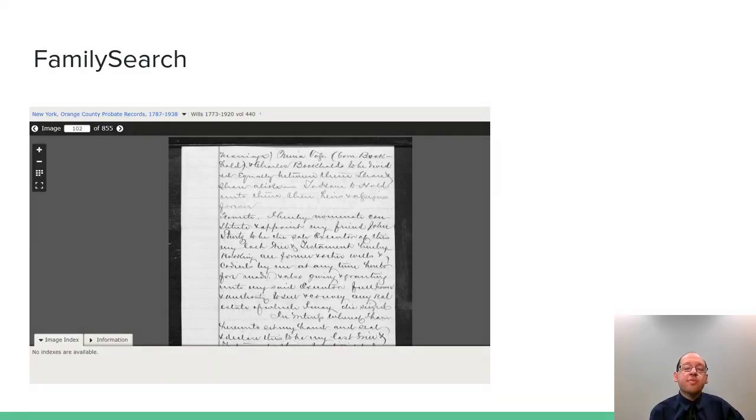And you see here the information is presented in a very similar format to Heritage Quest and Ancestry. You could zoom in on this probate record and read a little bit more about the transfer of ownership of property following this person's death. You can also click through and flip through a record series similar to if you were reading microfilm, if you remember using microfilm.